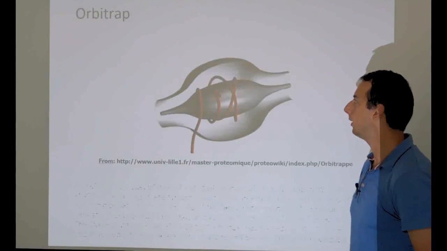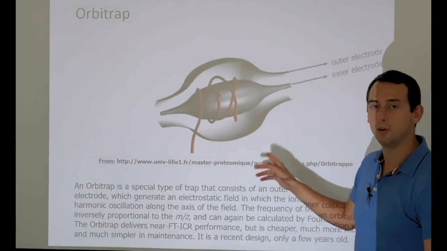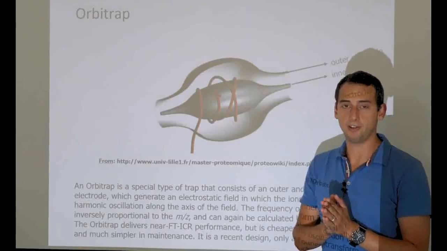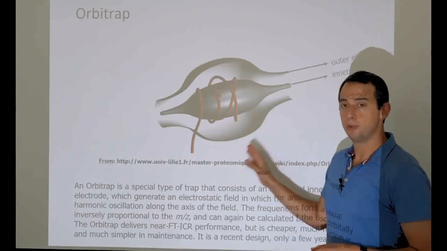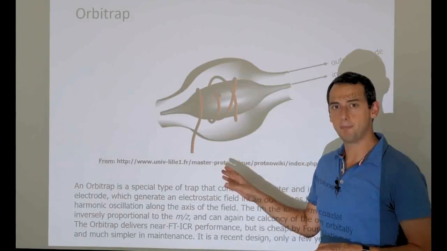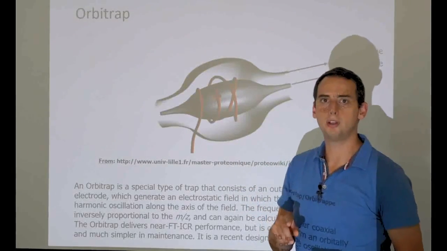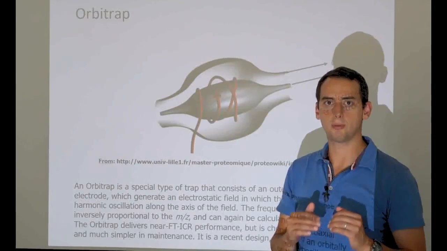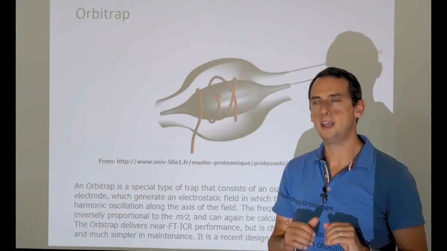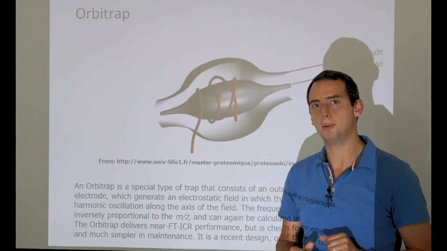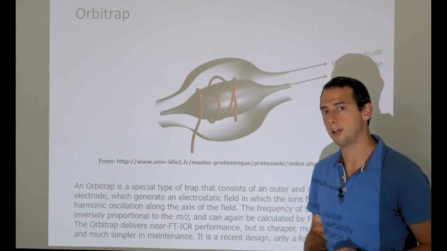Now, we can introduce the Orbitrap. The Orbitrap was invented by Makarov, and it's a very recent invention. And it's a beautiful design that is very, very simple, yet it achieves very much the same kind of resolution as a simple Fourier transform ion cyclotron resonance instrument. It's not as good as the top-of-the-line Fourier transforms, but it can approximate them very closely. Let's have a look at how it works.